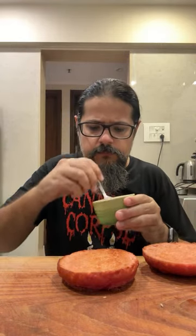Alright, ladies and gentlemen, let's do this. Alright, so we got the top bun and the bottom bun. So I hope you can see this now, right in front of you. Hopefully that's good enough. You can see the burger. All right, let's get our sauce. Just a little bit, not too much. And then just spread it around. Same thing on the other bun. A little bit of dollop and spread it around.